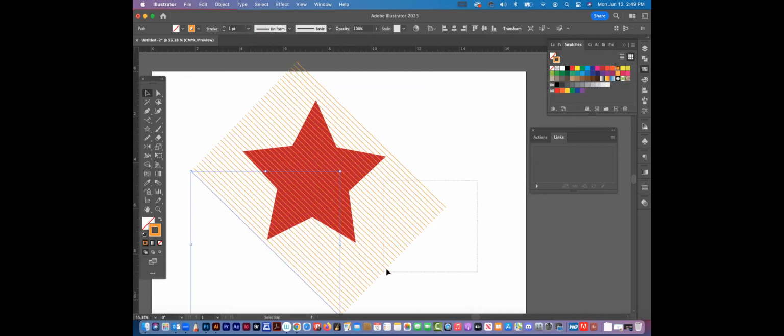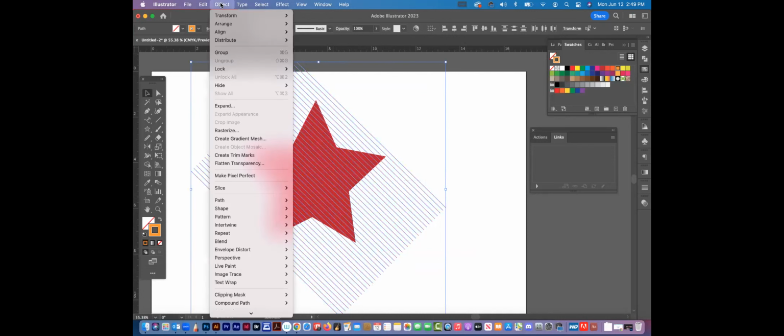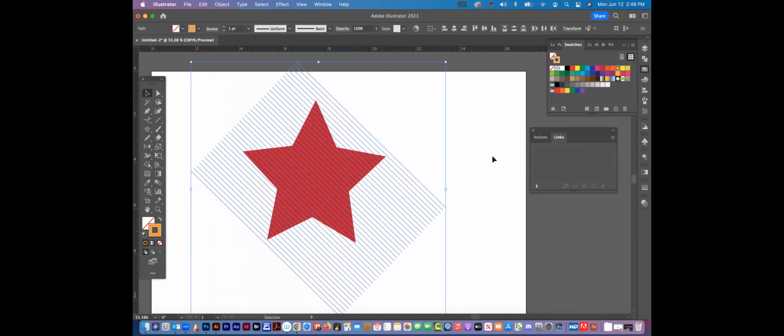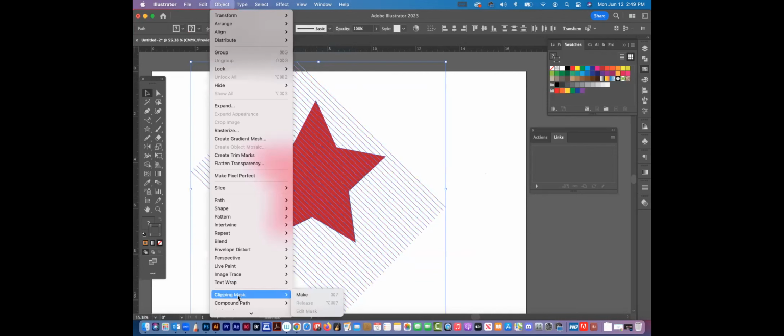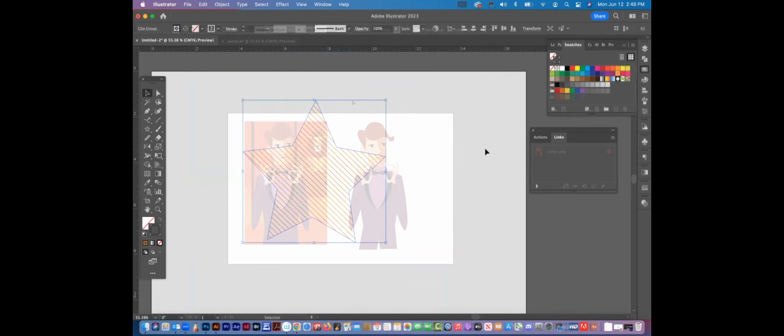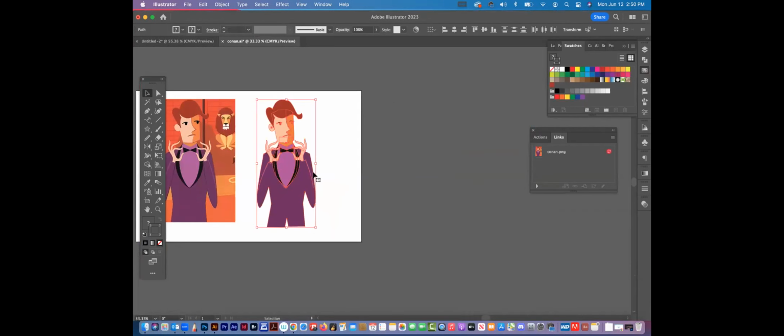I'm going to take all of this, go to object, arrange, send to back, because my clipping mask shape has to be on top. Select all of it. Object, clipping mask, make.